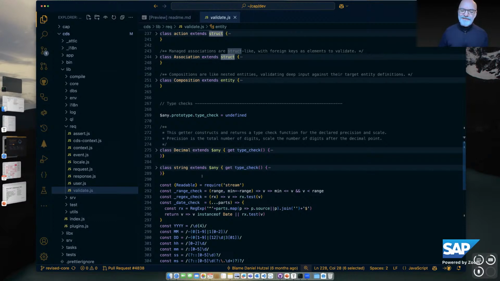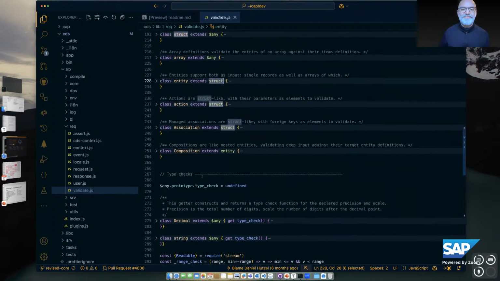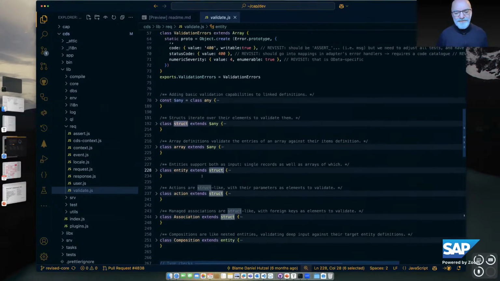We link the CSN definitions in the JSON, which is the CSN, to these classes here, to the JavaScript prototype-oriented classes. And because we did so, we can put behavior to these classes, or to the prototypes of these classes actually. And this is exactly what we do here.